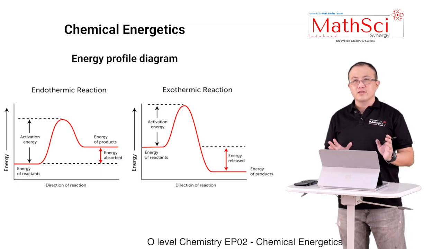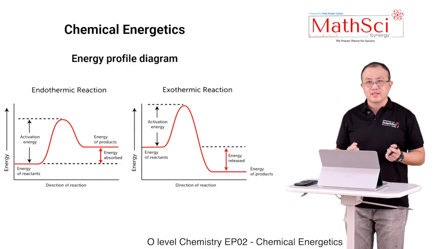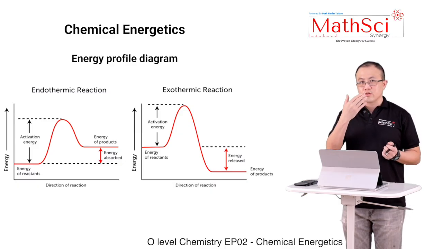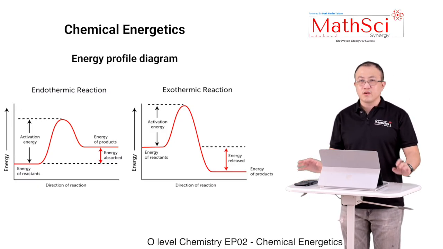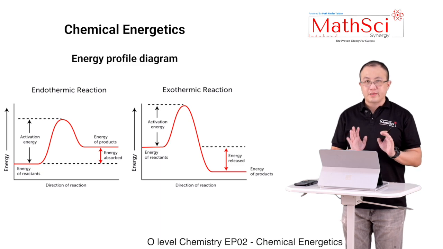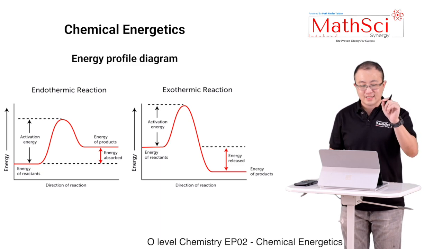And of course, at the end of the day, as chemists, when we look at the reaction, I don't necessarily need to go down to the parts of it. I can also look at the entire overall picture. So we use the energy profile diagram, one of the diagrams you will use to help you make sense of it. Many students make mistakes here, so please take note, listen.